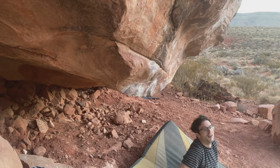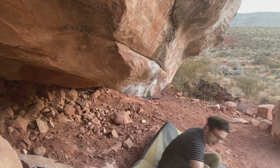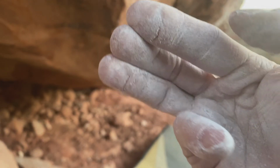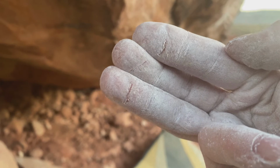High point. Ooh. Oh my gosh. Look, you can see the right hand. Ugh. Ouchie.